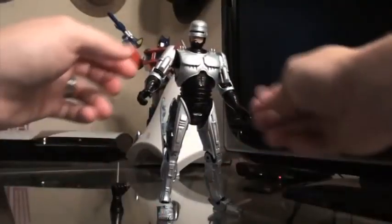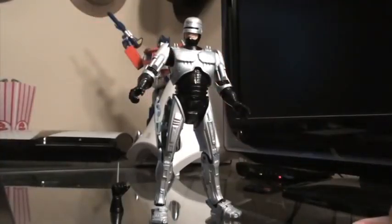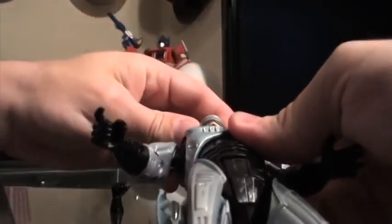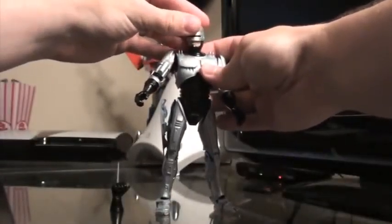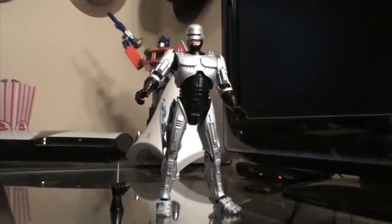There's a lot of really good detail here. The paint job on this one is actually very well done — there were a couple I saw at Toys R Us today that were a little less favorable, but this one looks pretty spot on. They also kind of solved the nose issue: a couple people had complained about the nose being too prominent on the underside of the mask when they first released the 7-inch RoboCop figure, but they quickly fixed that.